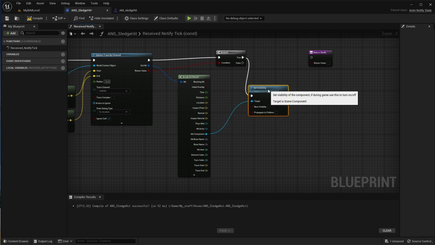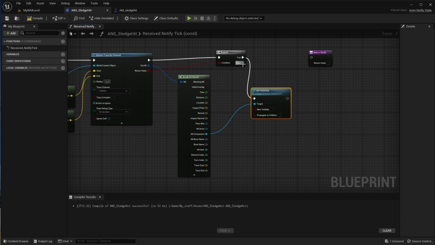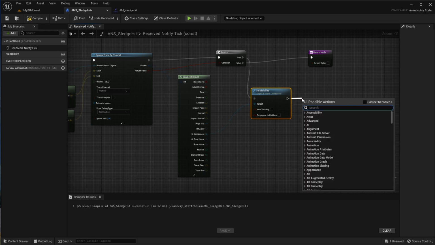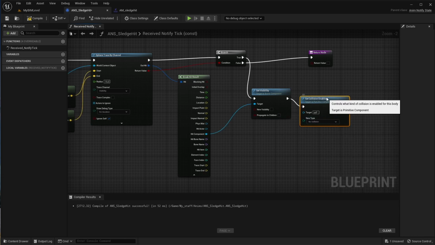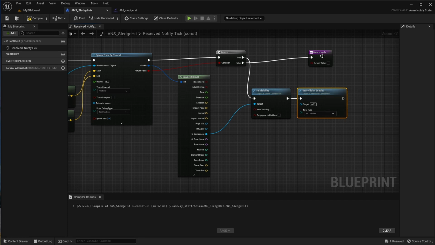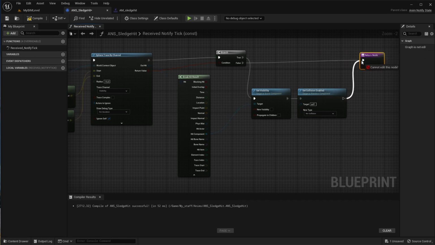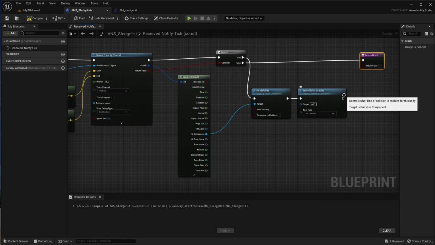Only if I'm hitting something, and if I'm not hitting I can continue out from here. I also need to set collision disabled or unapplied in our case, no collision, and from here till the end.